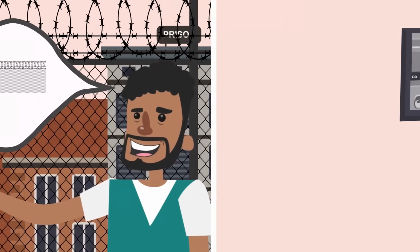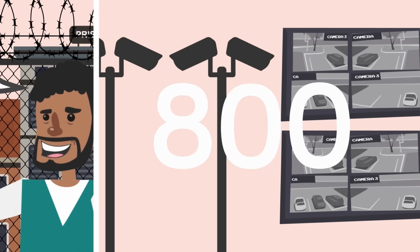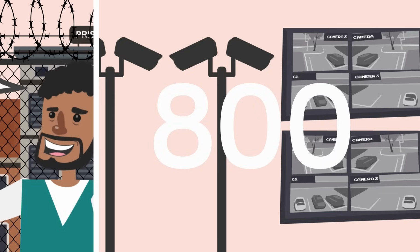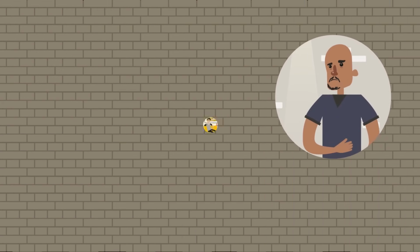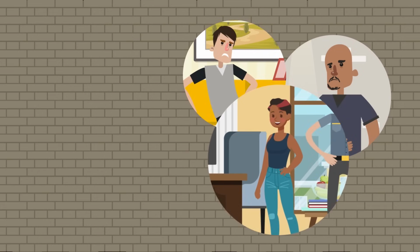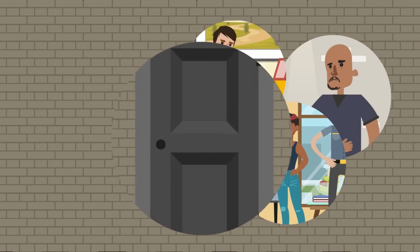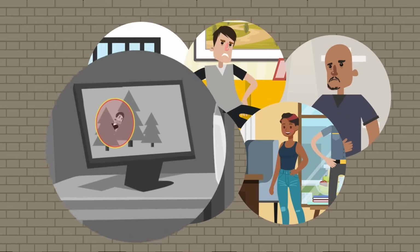In the case of Nicholas Celius, for instance, the jail he attempted to breach had more than 800 cameras on hand. With such thorough surveillance, he really didn't stand a chance. Then let's not forget the formidable prison ground fencing. Its wires snagged Sylvester Giles, Patrick Rempe, and Tiffany Hurd, among others who would otherwise have successfully entered. Then there's things like locked doors, shatterproof windows, and thermal imaging technology that work against potential intruders.